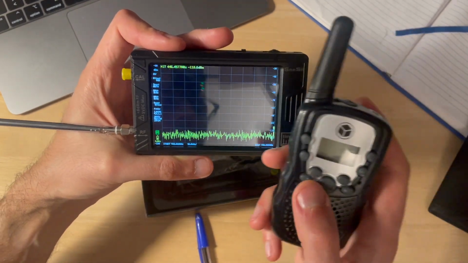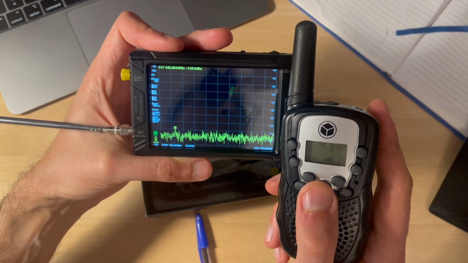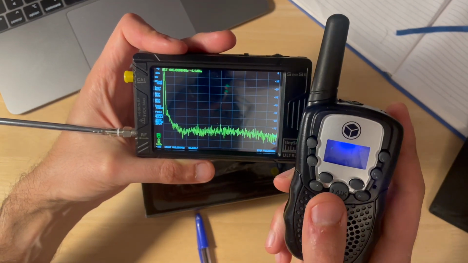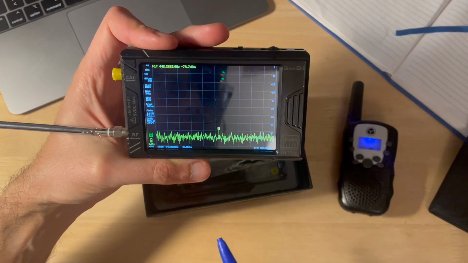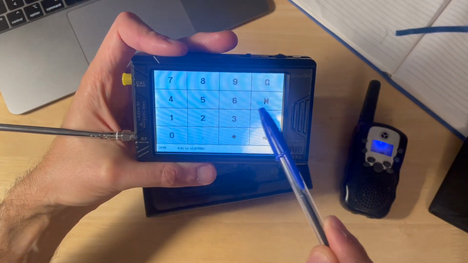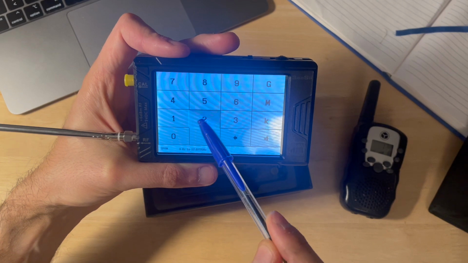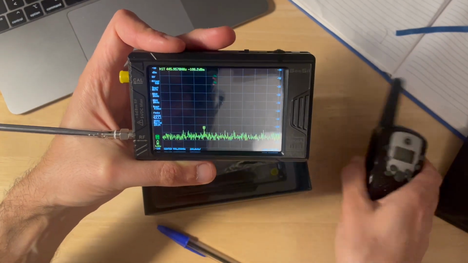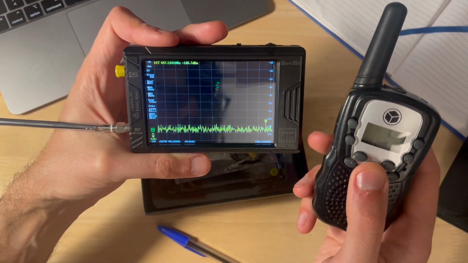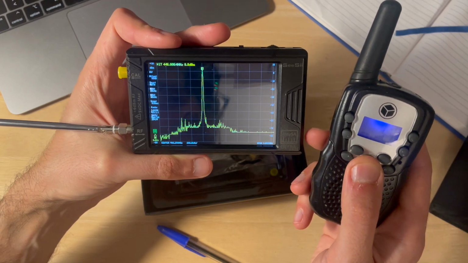And if I press the push to talk button, there it is. Whoa, I think we need a wider span. So I'm going to set it to 2 megahertz. Okay. There it is. Beautiful carrier.